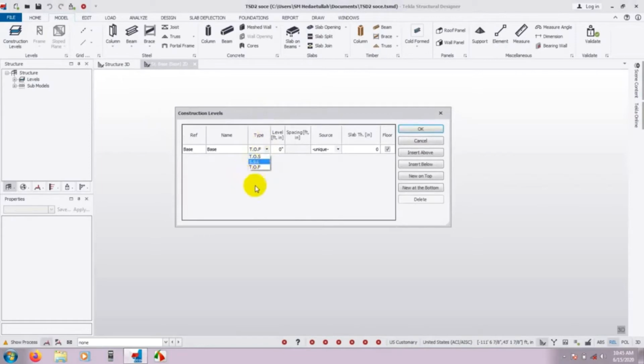What are those? TOF means top of foundation. SSL means structural slab level, and TOS means top of steel.